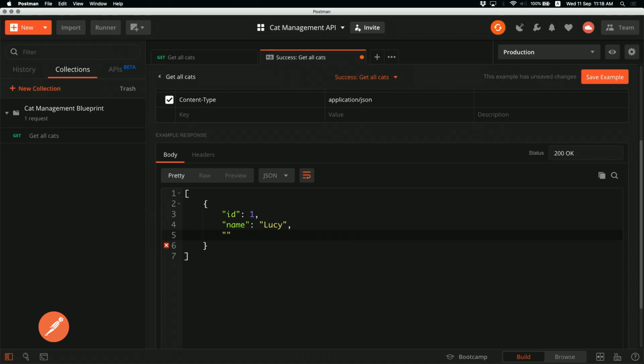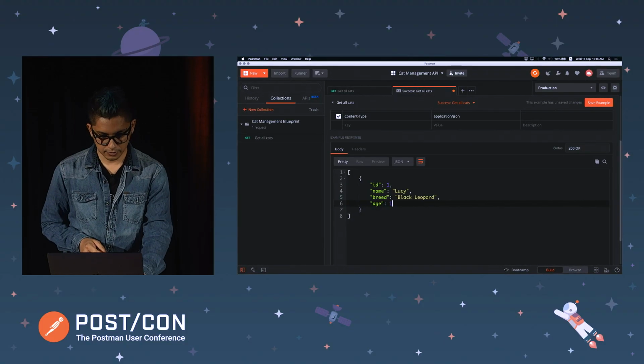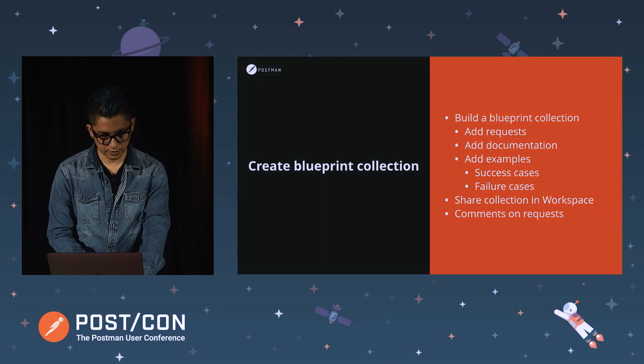Lucy is actually here today. Then I had decided on a breed, and let's say, what do we call Lucy? Let's call Lucy a black leopard. And age, well, Lucy looks 1. Right. So that was the schema that I had shown. So let me actually bring that screen up.